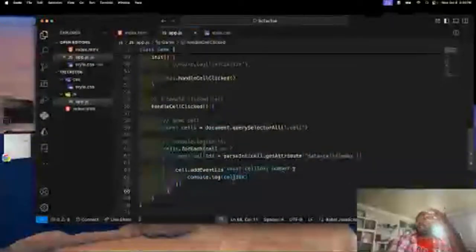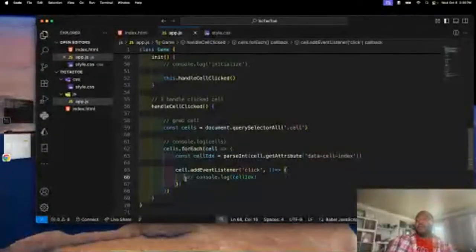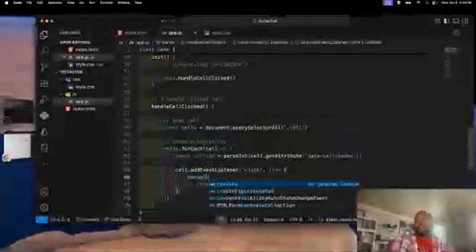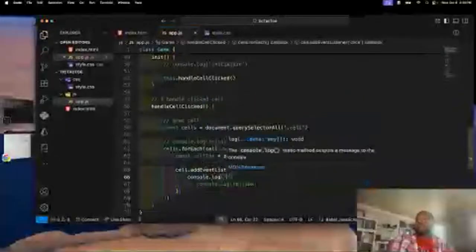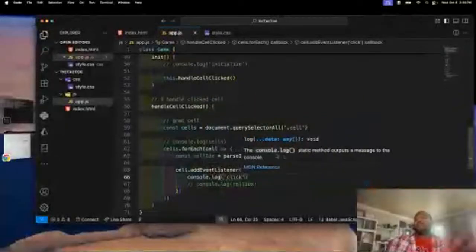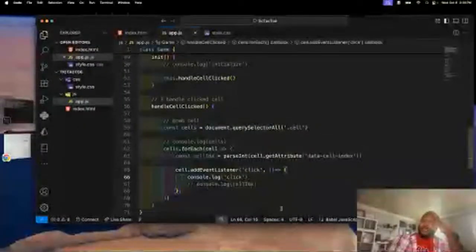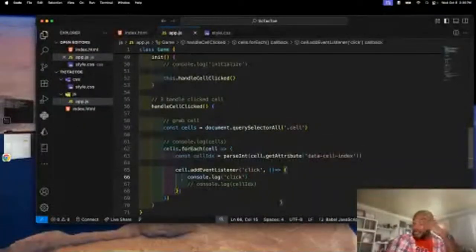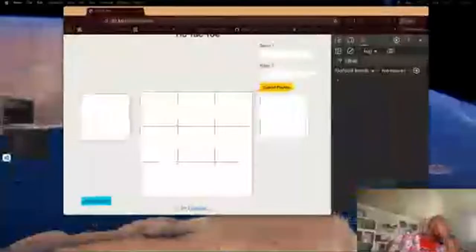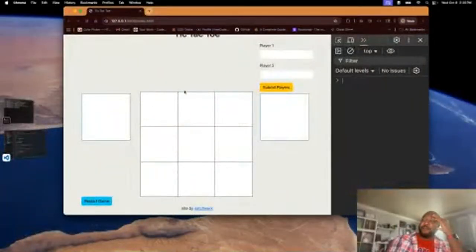And usually what I like to do, every single time I add an event listener, particularly click, but also mouseover, mouseup, keypress, whatever, is console.log click. This is just a sanity check for me.